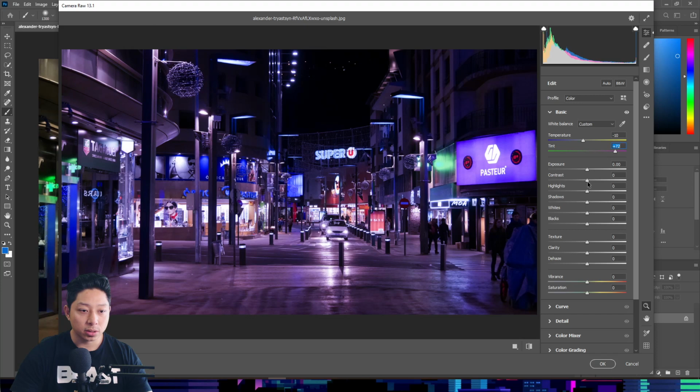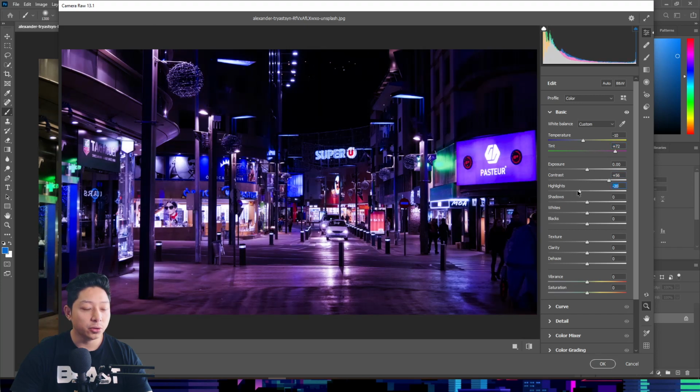So play around with the contrast, the highlights. Usually cyberpunk is kind of dark and dingy, right? You want to maybe lower the shadows a little bit, completely take away the whites. You know, texture makes it more washed out and gives it kind of like a posterized paint look. So it's up to you whether you want a detailed or kind of washed out look. So let's just go with the details. But like I said, it's a matter of you playing with all these settings.